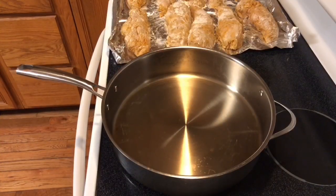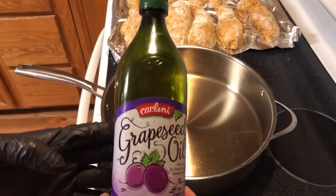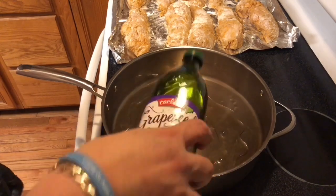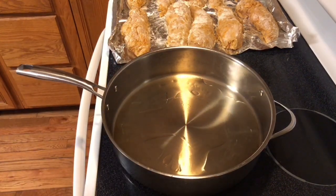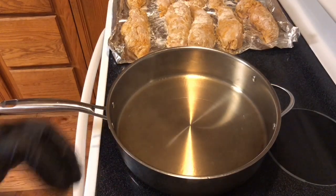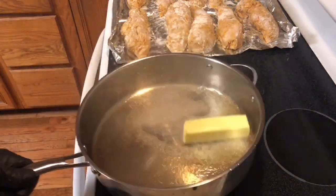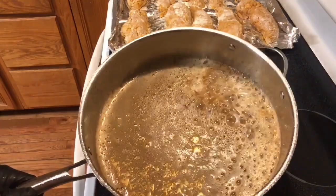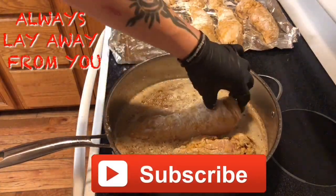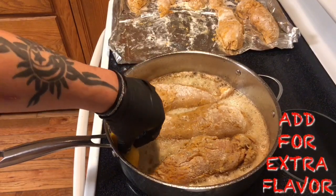All right guys, it's time to add our oil to our frying pan. This is a little industrial frying pan and I'm gonna use a little bit of grapeseed oil — it's been heating up for about 10 minutes and it has a higher burning temperature. I'm adding about three to four tablespoons right there. It's getting nice and hot — this also is going to help stop the butter from burning. We're going to add about two sticks of butter, just like so, squirt this around, and now it's time to add our chicken along with the lemon that we squeezed earlier, just for a little bit of added flavor.